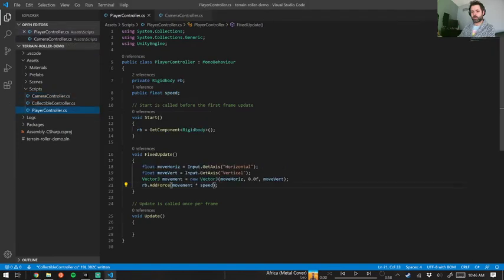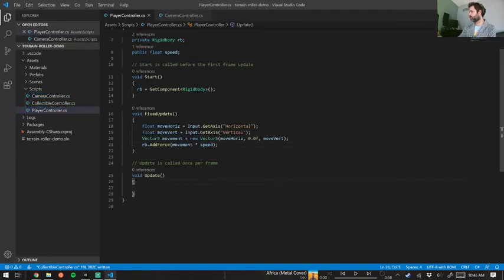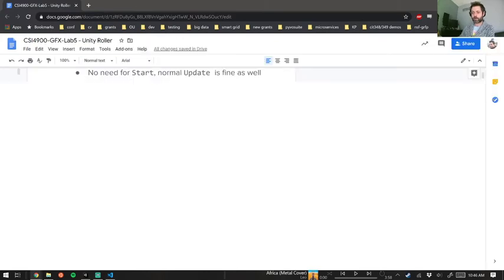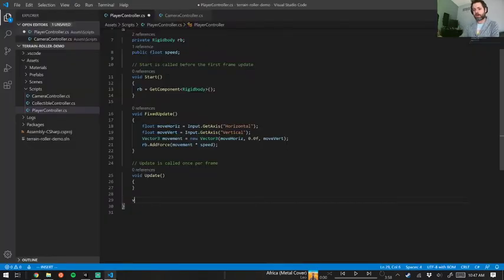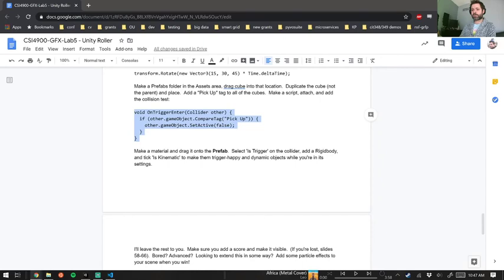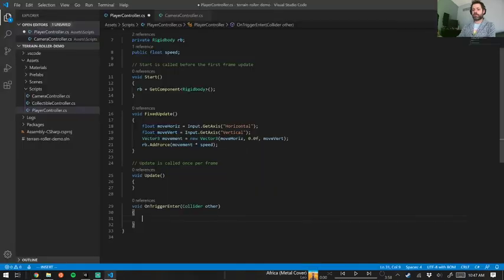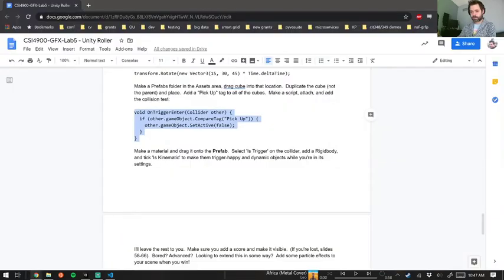And now what we want to do in our player function, I think this is in player. I think I actually have the code wrong in the guide. Looking at this now, I ran through this last night. I thought it was fine, but this OnTriggerEnter, I'm pretty sure we want this in the player and not on the prefab. So if you're reading this and playing along, that should be on the player. Because OnTriggerEnter Collider other. So we're basically going to be seeing if the thing that we're bumping into is a pickup and we're going to set it to false.